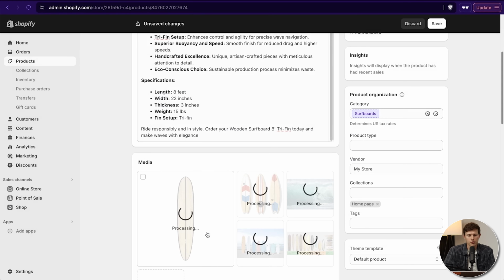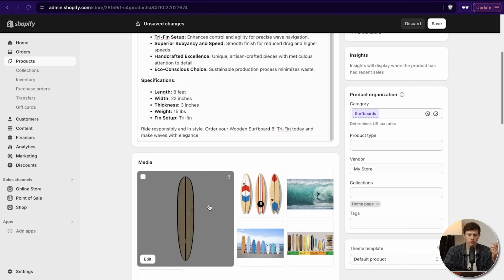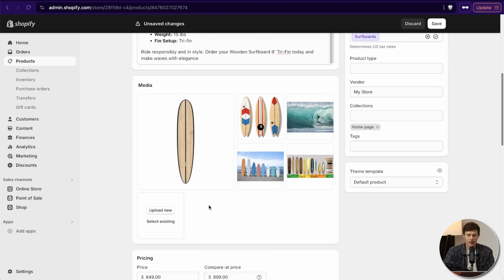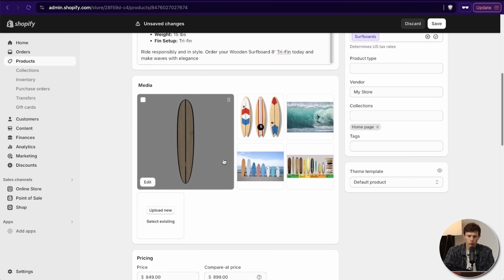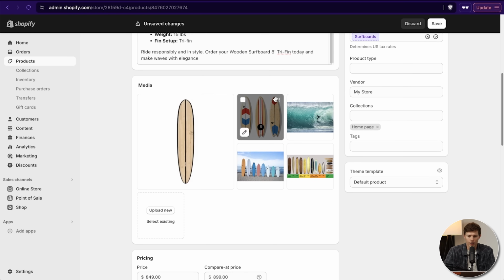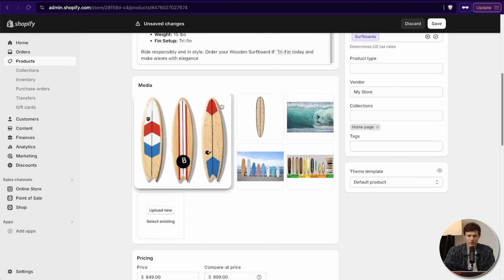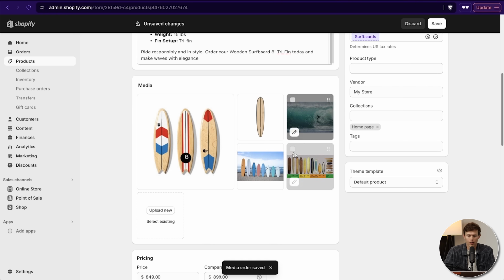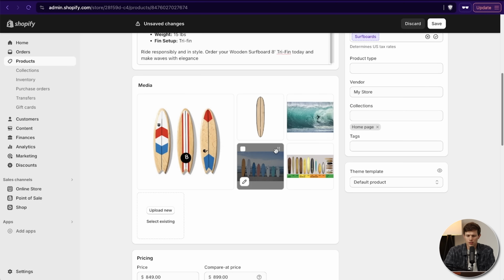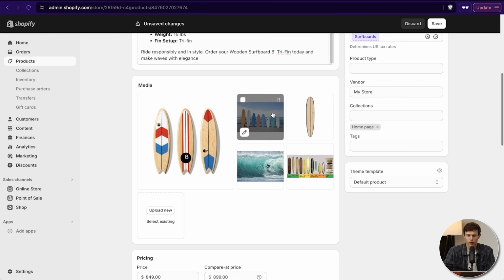One of them is going to be larger than the rest. That is your primary photo, the first one that shows up when somebody visits this page and looks at your product. But if you wanted to rearrange them, the way you would do that is by clicking on these 6 dots and just dragging them. So this is now the primary photo, and then all of these, it goes like 1, 2, 3, 4, 5. I believe that's the order they show up. So if you wanted maybe this one to be second, you could drag this one right there and kind of move them around however you'd like.